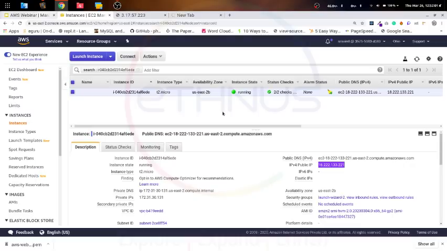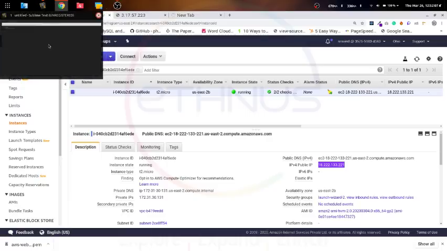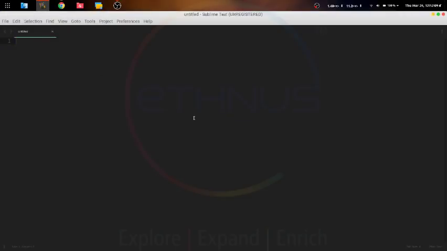Now the important thing is guys, we need to use Putty and get connected. But for that, we need keys. When I say keys, there are two things. AWS Linux operating systems basically follow key pairs. That means there will be a public key and there will be a private key. You need to have both in order to get connected.